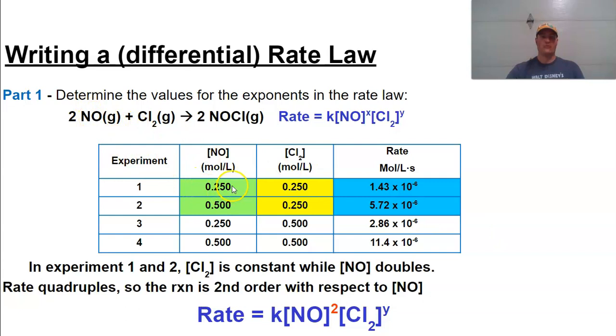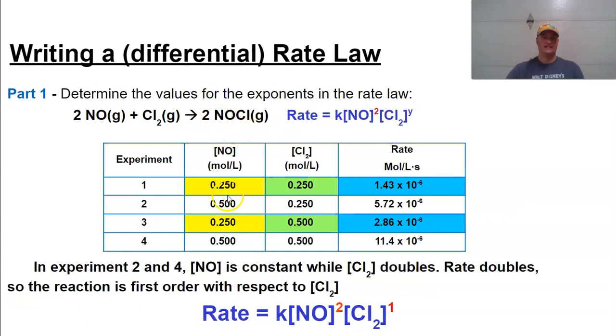We first want to look at one concentration here. When nitrogen monoxide doubled, we can see the rate quadruples. So when we double the concentration and the rate quadruples, that means the rate is second order with respect to it. When we think about the order, it's always about the thing that we're not holding constant. Let me repeat that: I can see when I doubled the concentration, the rate quadrupled. That means that would be second order.